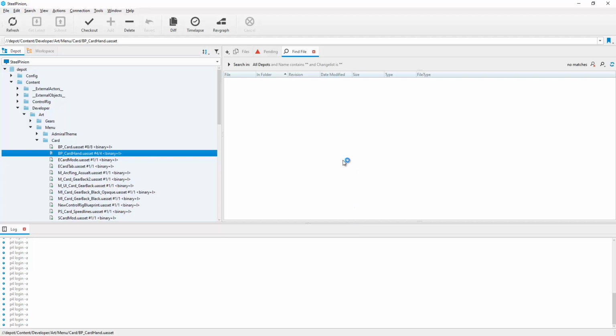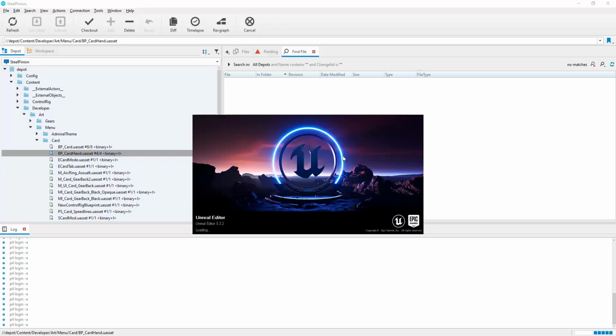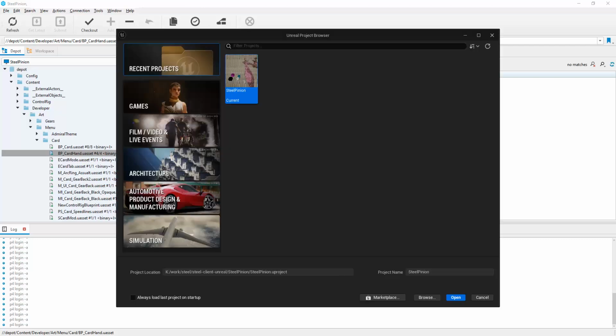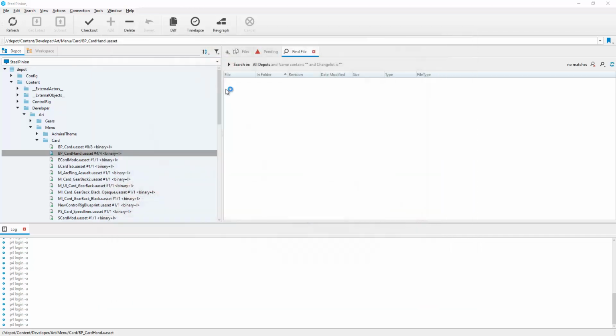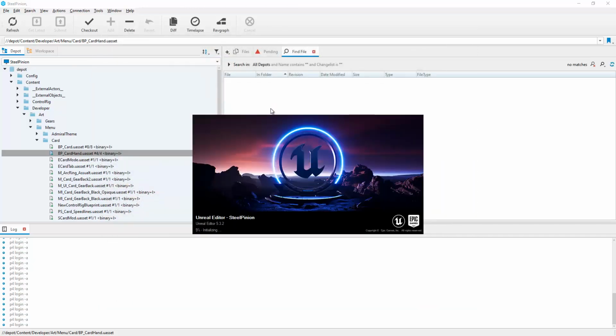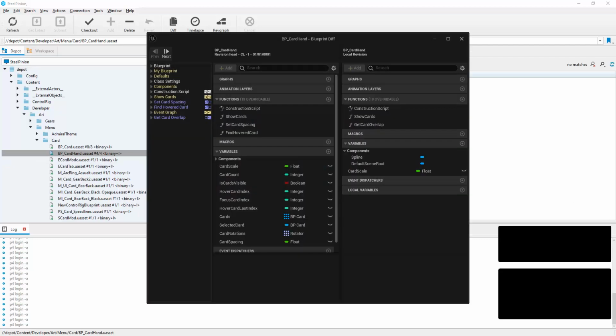Okay, this might take a while to load because I don't have Unreal open yet, so we'll see what happens. There we go. I'm going to pause. Real quick though, you can see editor 5.3.2 in there. Okay, so this is what I got. It doesn't seem correct exactly. So I'll crack this open. Maybe when I have it open and then I do this, it'll work, but we'll see. Oh, okay, so I guess, yeah, by selecting the project, then it came up. So this is what I see.